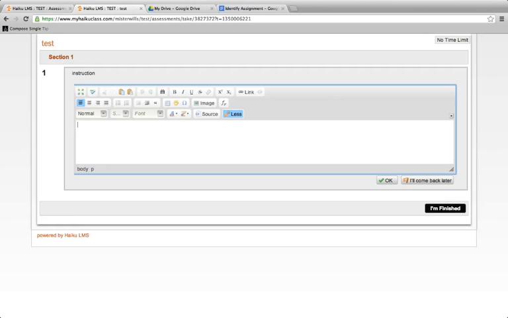Alright, so this is the student response section, and as you can see they have the same rich text box here as you did, where they can add images, they can add formulas, they can add hyperlinks, all those great little features there. If they're real savvy, they can embed a video into the source.